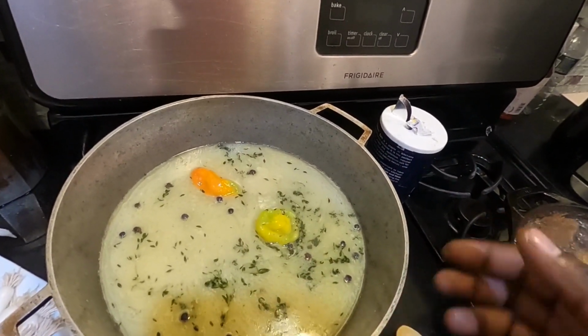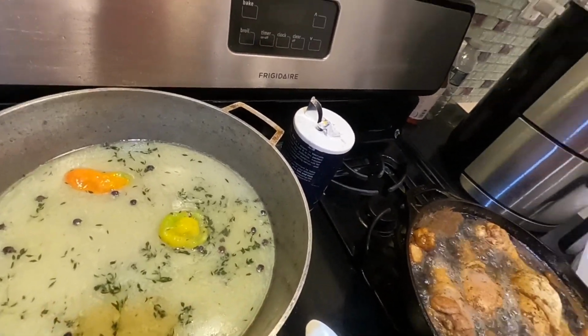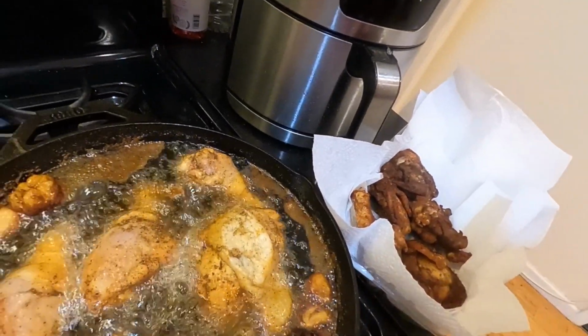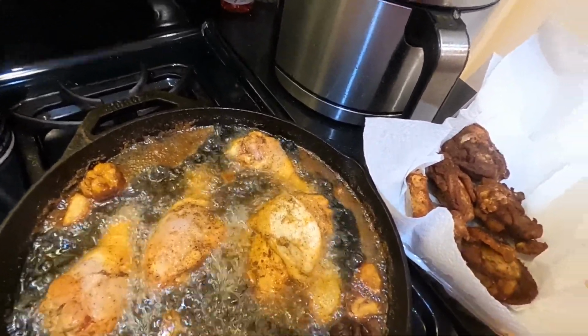The water's hot already. I'm just gonna let it boil just a little bit more, and then I'll add the rice in, and then once the rice is in, I'll cover it up, and then we just waiting on the rest of this chicken to get done, and then I'll show you guys step two of the process of rundown chicken, all right? So y'all stay tuned, I'll be right back.